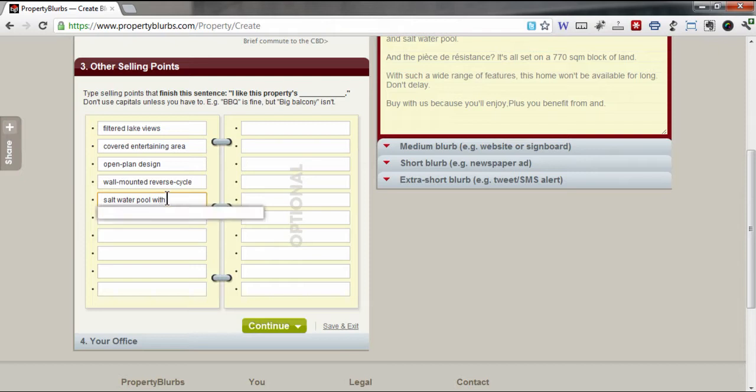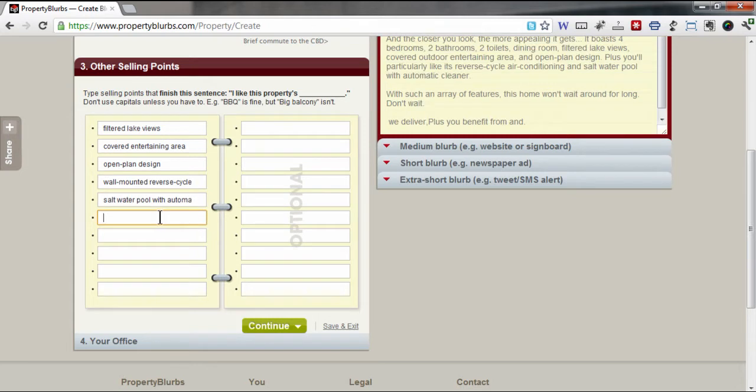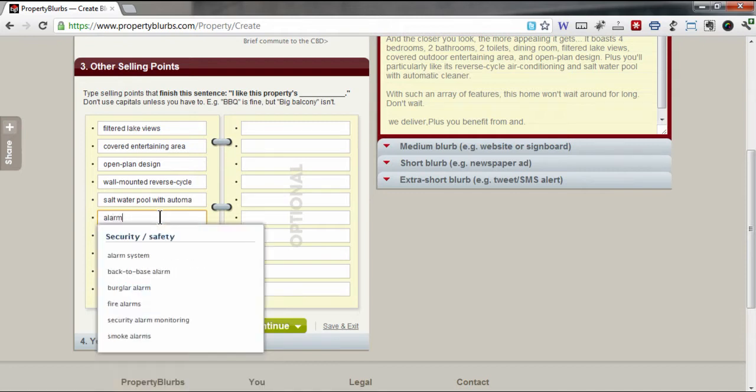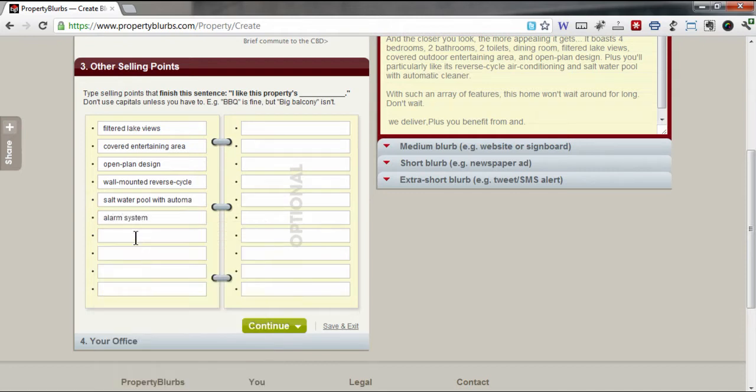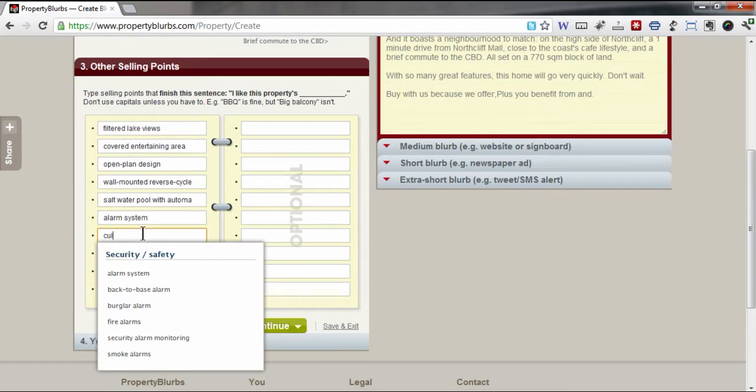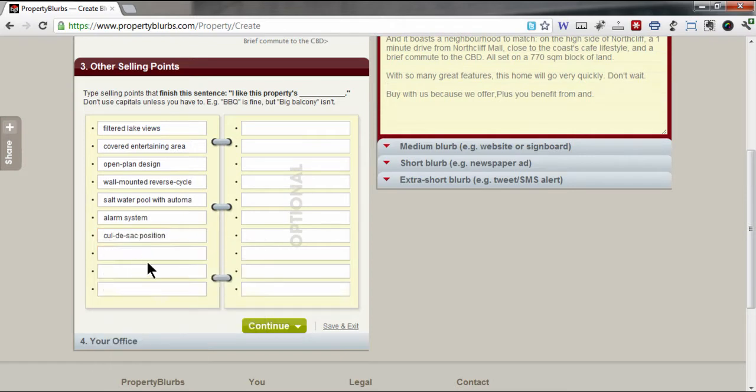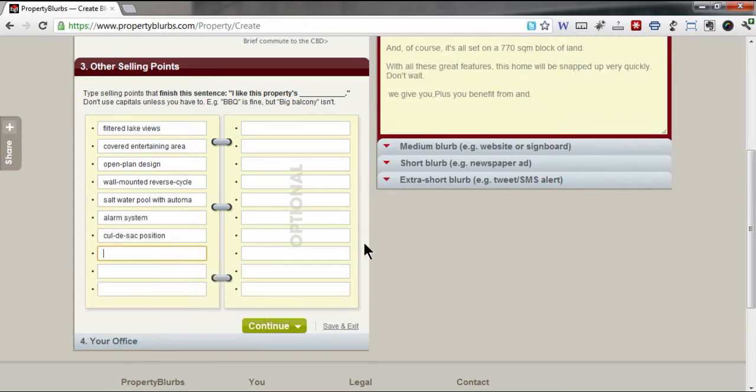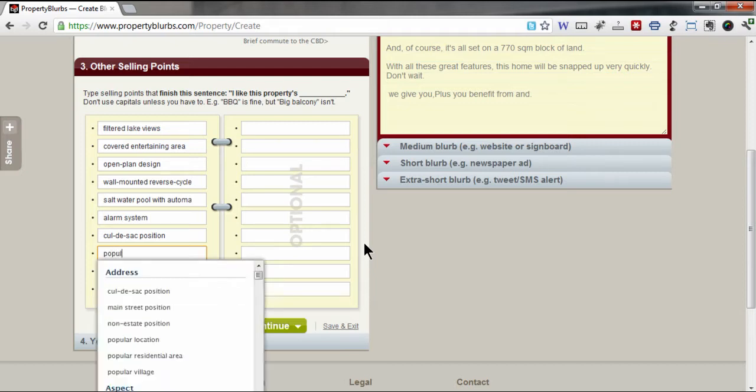and we'll amend that to say with automatic cleaner, because I think that's important if you're going to buy a home with a pool. Has an alarm system, on a cul-de-sac, which is often a good selling point. It's in a popular neighbourhood.